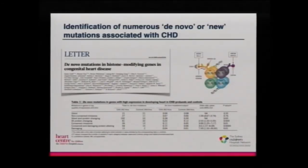And the first application of this study showed that in actual fact there were a lot of new mutations. When I say mutations, that's a bad word. These are just variants. These are different ways that the gene has been put together, and it codes protein differently. Lots and lots of new variants, some of which can be inherited, and so there is some relevance to this finding.